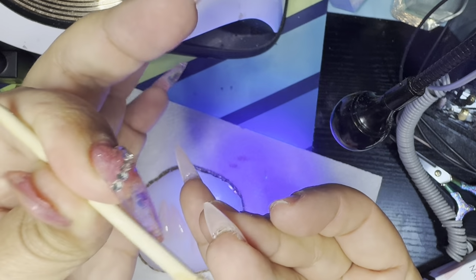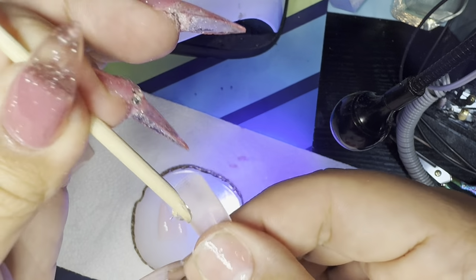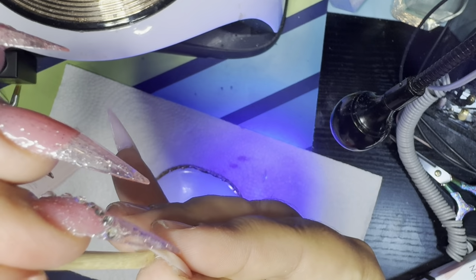But it's enough to adhere it to your actual nail. So again, going in, scraping what was extra spill over and putting it onto the next one.